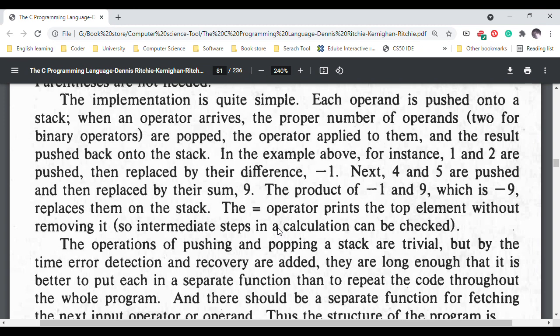In the example above, for instance, 1 and 2 are pushed, then replaced by their difference, -1. Next, 4 and 5 are pushed, and then replaced by their sum, 9. The product of -1 and 9, which is -9, replaces them on the stack. The equal operator prints the top element without removing it, so intermediate steps in a calculation can be checked.